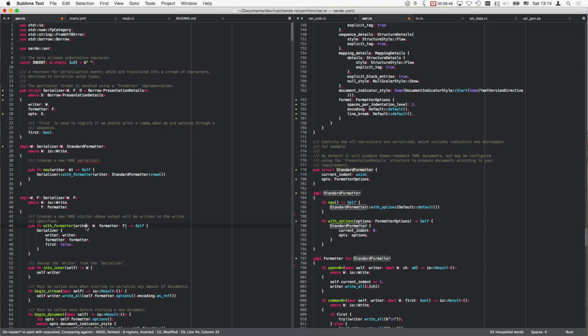So this should still be kind of fine. But how do we set our options? Let's think of that. Because right now there's just with formatter and still no way to set the options, which are kind of the most important thing. The formatter is not so important anymore. I wonder, do you really want to have a formatter that is, I could remove this for now. I could remove this generic parameter and just live happily ever after with a standard formatter. The formatter only does whitespace anyway, which is depending on the options. So what? Yeah, let's kill the formatter trait.